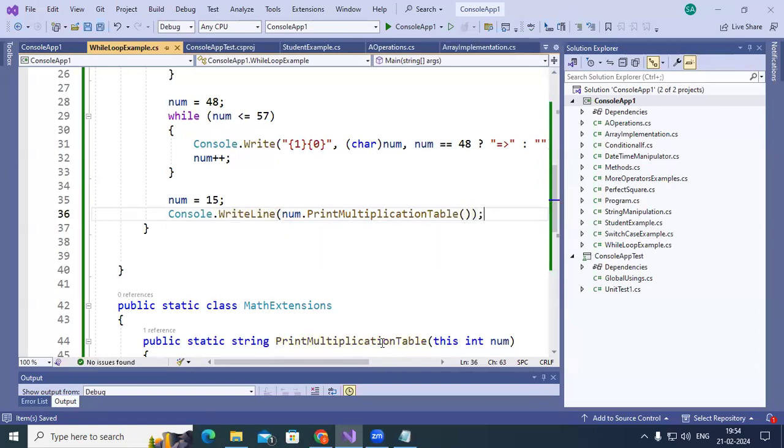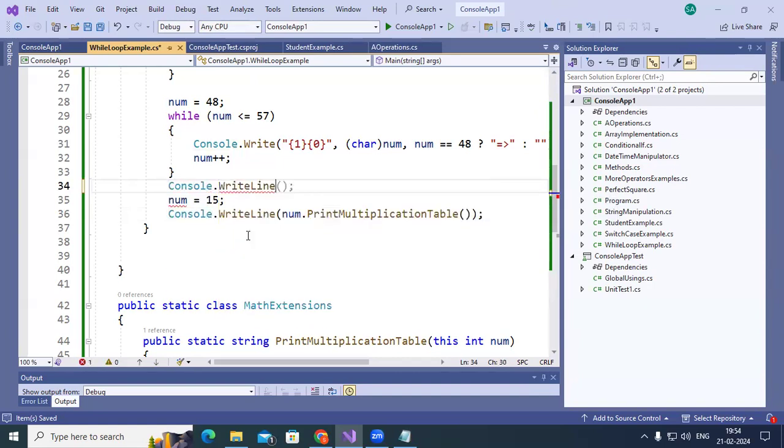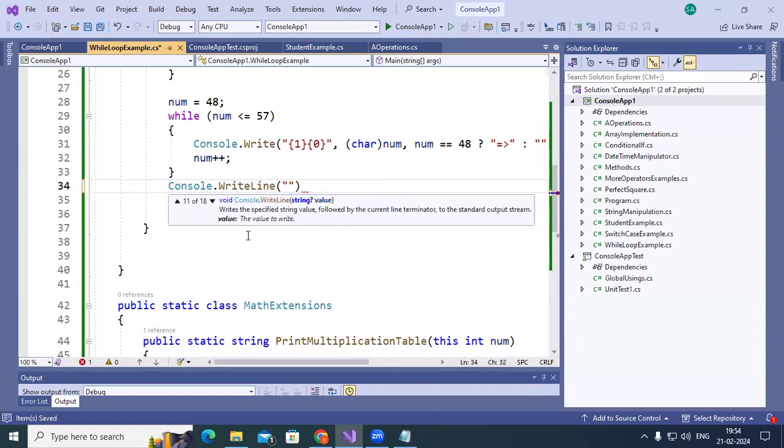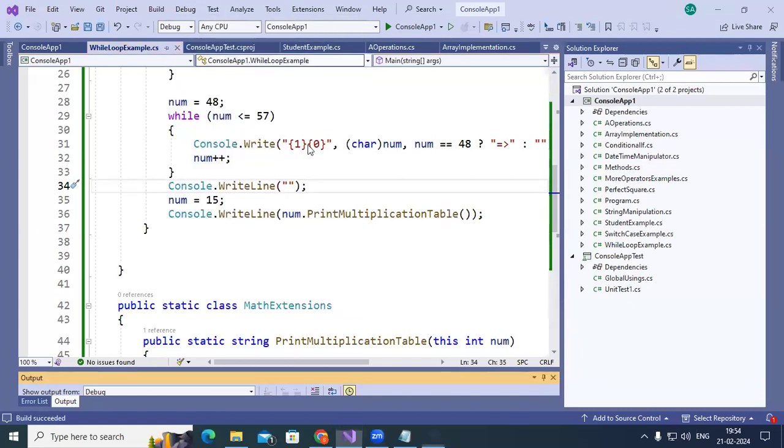Let us run this, and see what we get. Here also go with the console dot write line. Now go on here, print this one.